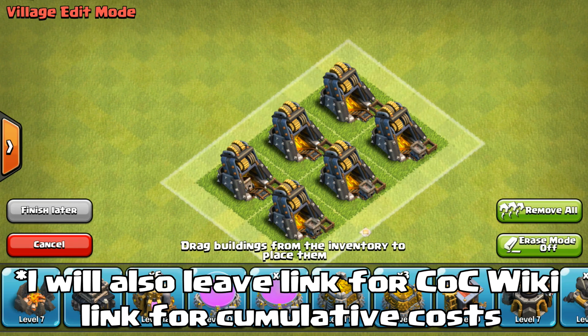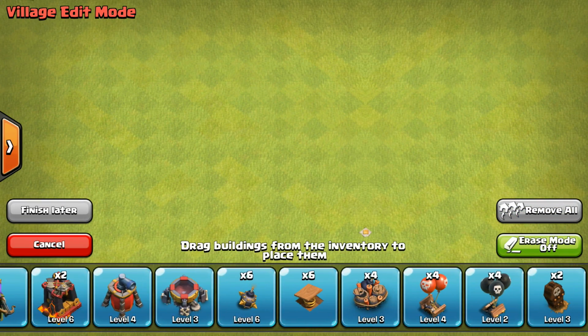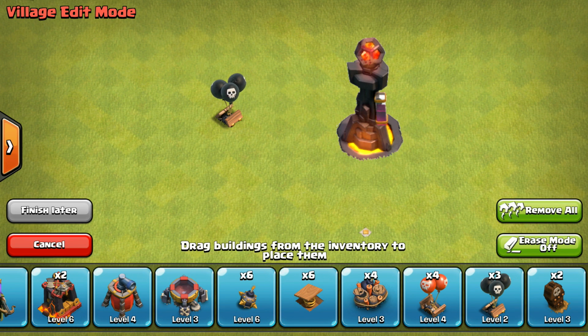A few interesting facts I found out when I was adding all these up that you guys probably didn't know. A level 3 Seeking Air Mine will cost you more than your first Inferno Tower.